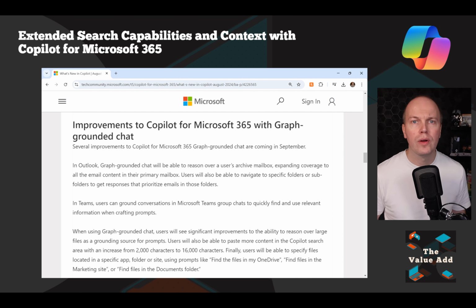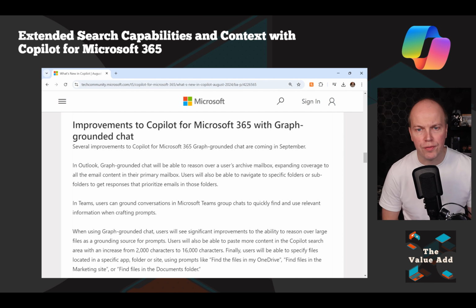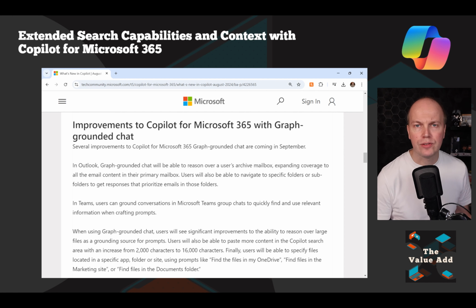In Teams, there are also improvements around grounding and the conversation inside of the area, and being able to ask more questions inside of Teams. I'm going to come back to that one in a minute, because there's a further update on what you can do inside of chat. But as you can see here, with the grounding and the chat, they're making significant improvements in the ability to add more text, to ask it questions and feed it more information. I want to feed it more than just 2,000 characters. I'm now going to be able to do 16,000 characters, and it will help you find files in your OneDrive better, or maybe other things.